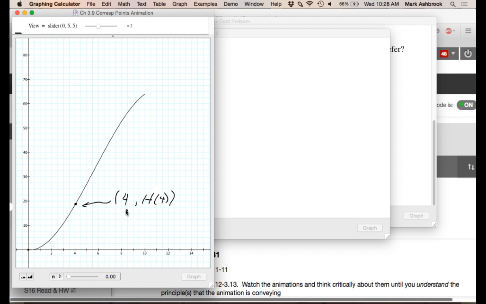Okay, so it represents that when time is 4, the height is h of 4. When time is 4 days, the height is h of 4 centimeters, or whatever we said. Where on this graph is the representation of actually the height at 4 days? Where do I look for the actual representation of it? Right, okay. So h of 4, just by itself, is actually represented right there.